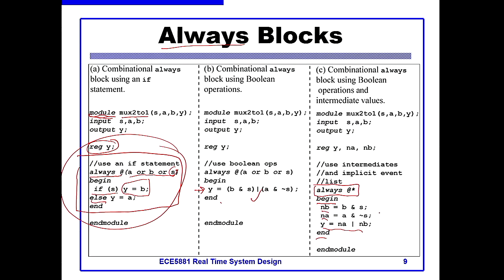So what's interesting here is that you actually do have to respect the order in which these statements occur in the always block. Because what happens is the compiler will generate intermediate values, get to the end of the block, and that's the value that gets generated in the hardware that you're synthesizing. So the order does matter within an always block, but the order of assigned statements outside of always blocks does not matter. So as I said earlier, this always block is representing a piece of hardware defined by these statements within the always block.